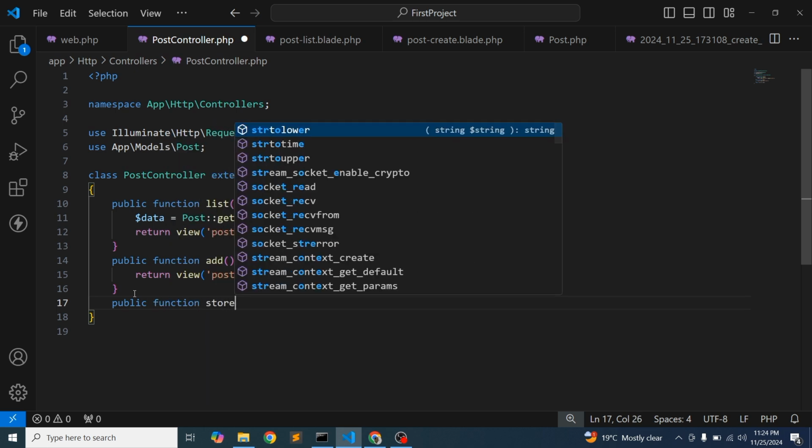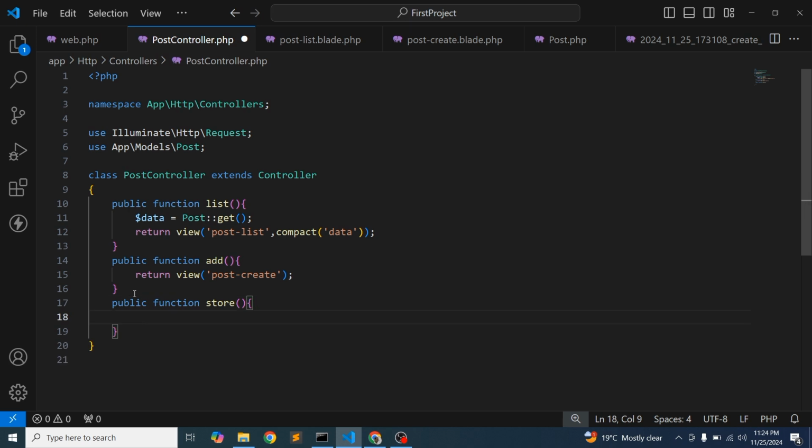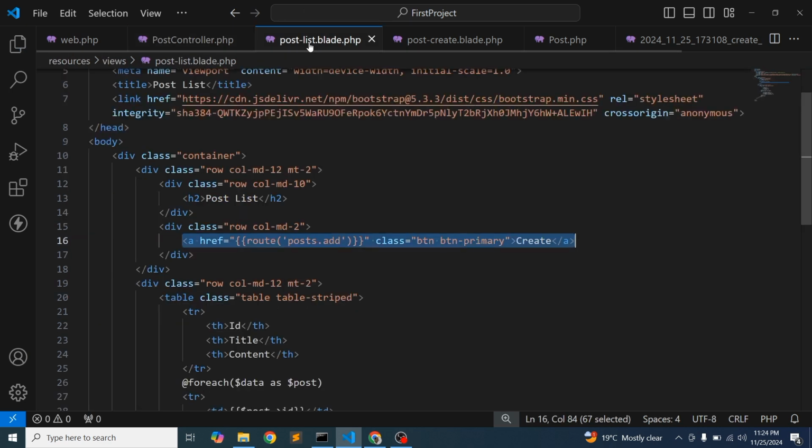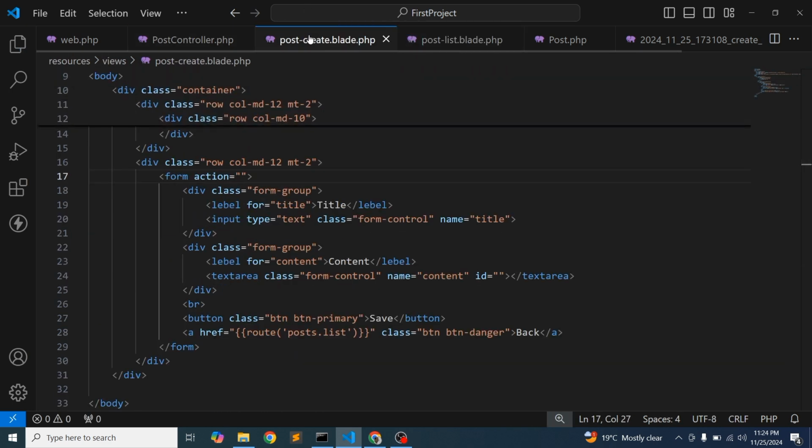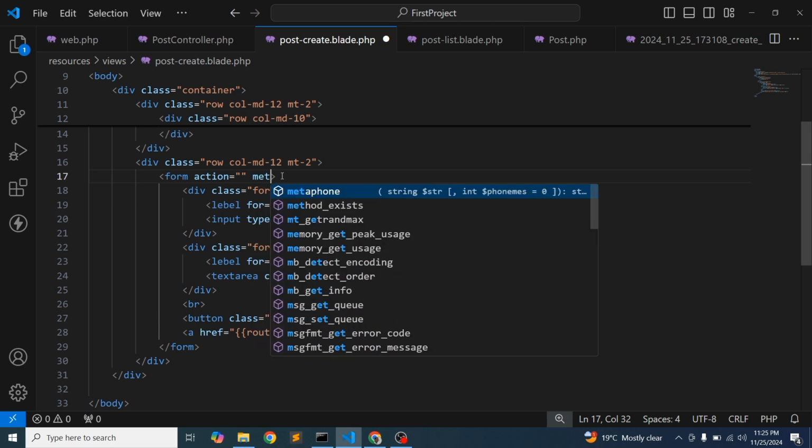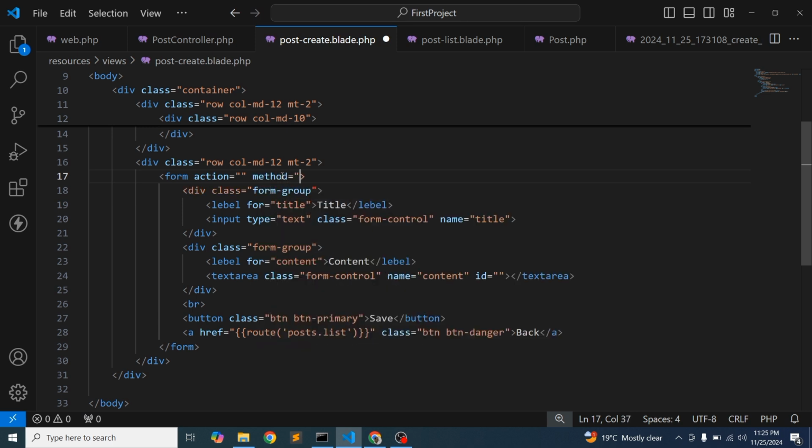Simply use the store method, and use the request, because all the data will come through the request. We have not defined it yet, so the request type will be the post type, and the method will be post.